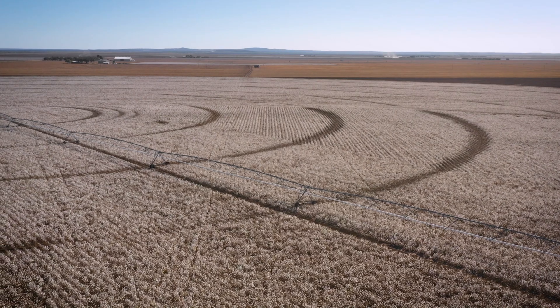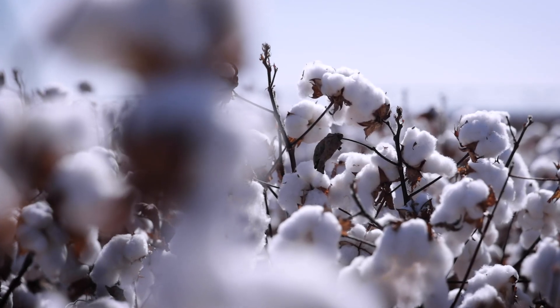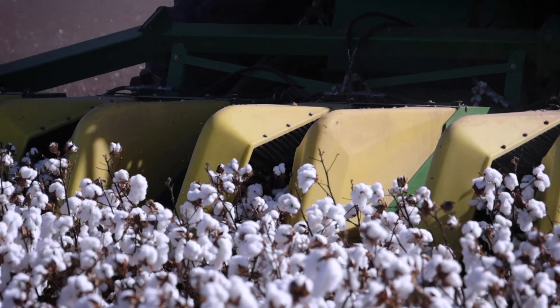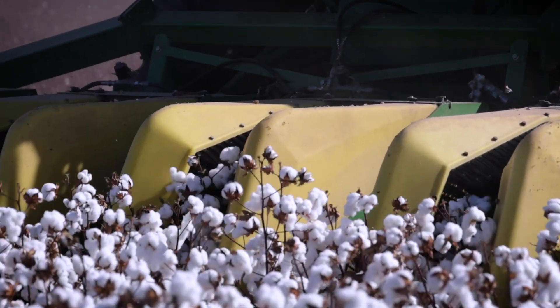It started a few years ago — I had some areas of fields that didn't pay to produce cotton. I knew there were some reniform nematodes in the area. We planted part of the field in some PhytoGen reniform resistant last year just to gauge the efficacy of it. It comes up as well as anything I've ever planted, I think.